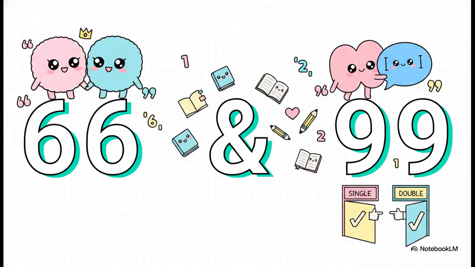Now look closely at the shape of those speech marks. Do you see how they look exactly like tiny numbers? Yeah, in school you might actually hear them called 66 and 99. The 66 sits right at the start to open the dialogue, and the 99 sits at the very end to close it. Any words spoken out loud must be wrapped tightly between them. And whether you choose to use single or double marks, the secret is really just to pick one style and stick with it throughout your entire story.